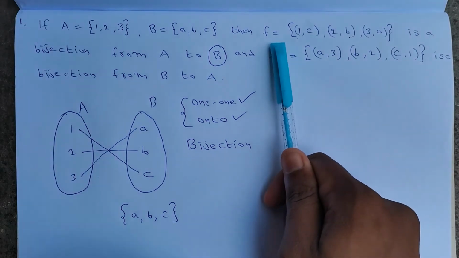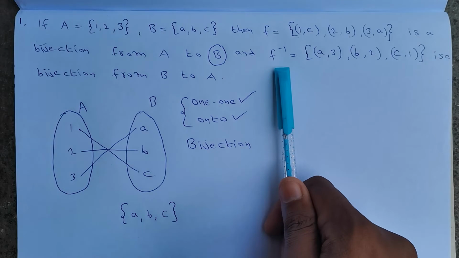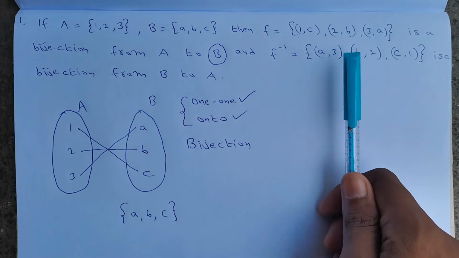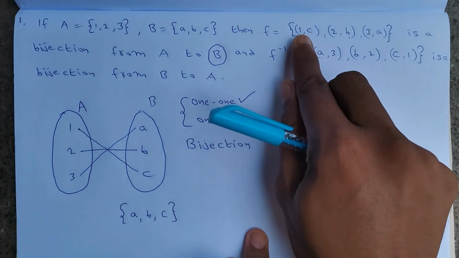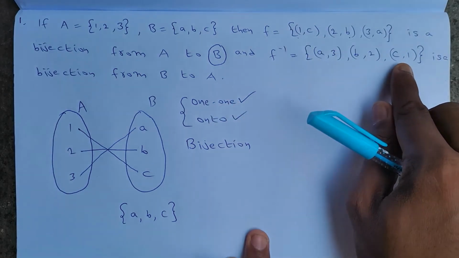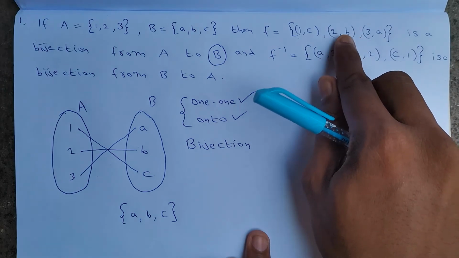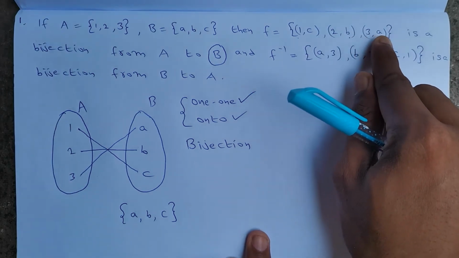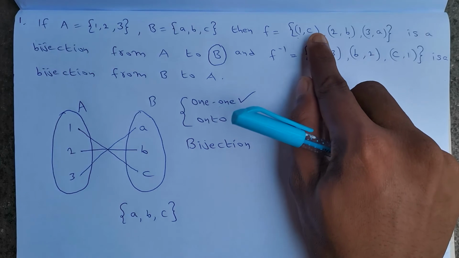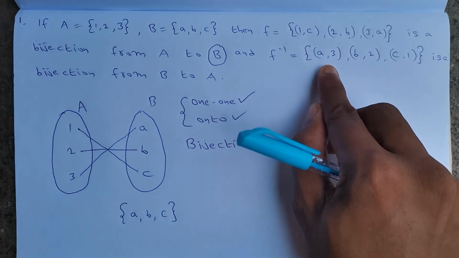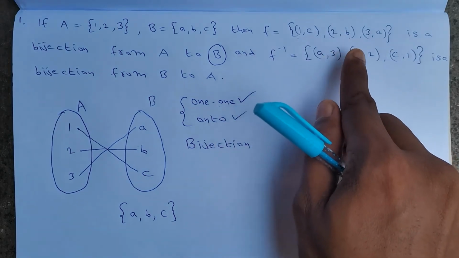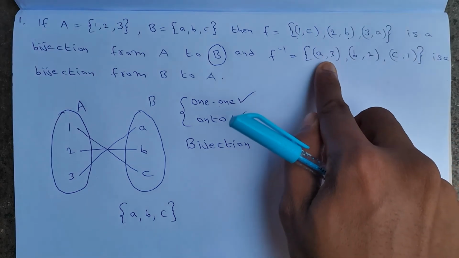So function F is there. For that function F, he wrote F inverse. Whenever we have an ordered pair, it is very easy to write the inverse of it. Simply here 1 comma C is there, exchange these: C comma 1. Here 2 comma B is there, B comma 2. 3 comma A is there, here A comma 3. So simply every ordered pair, X and Y coordinates, we should interchange. Then those will become the inverse. So function F is 1C, then inverse will become C1. Here 2B, inverse will become B2. Here 3A, inverse will become A3.